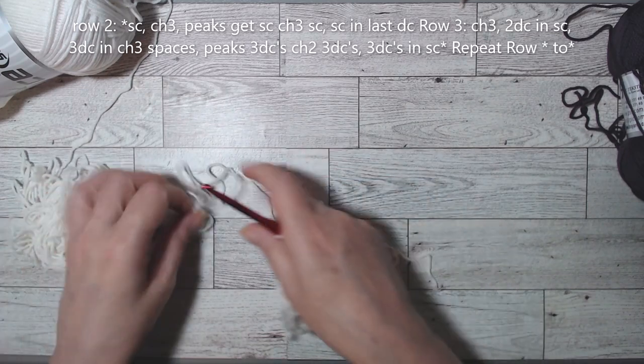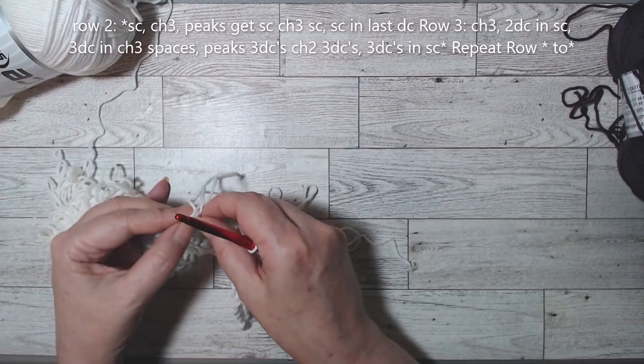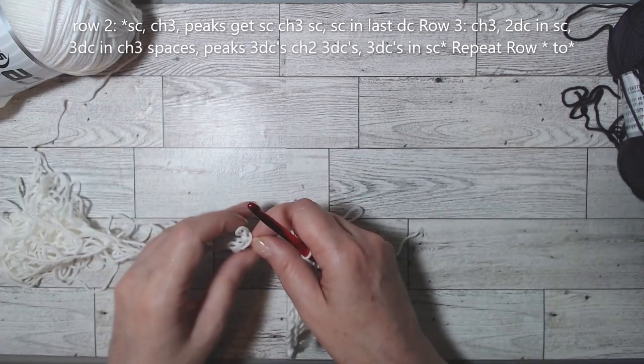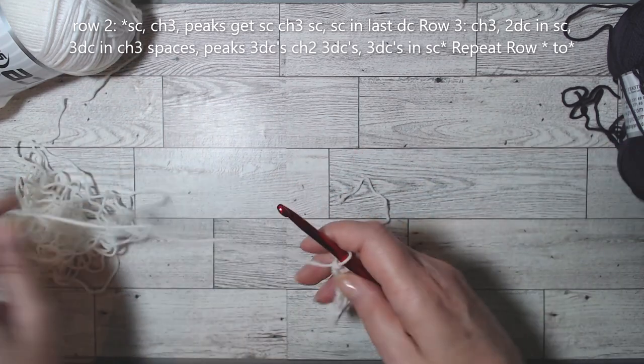Excuse me, let me get this all untangled. All right.